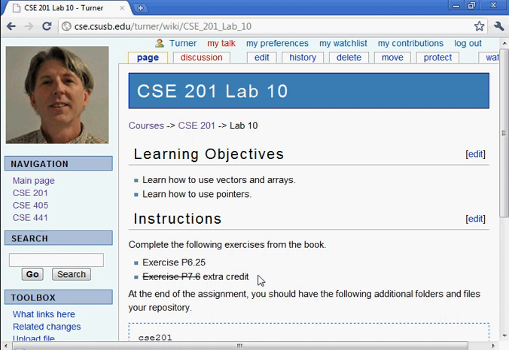So you don't need to read Chapter 7, and I've canceled all of the Chapter 7 exercises. But if you do Chapter 7, you can do it for extra credit. So you can still submit. If you go into Blackboard and submit a report, you'll see that the old Chapter 7 exercises are available as extra credit.